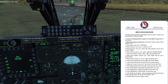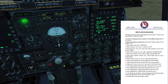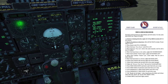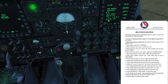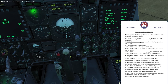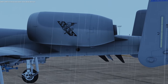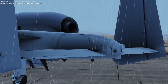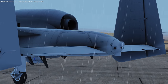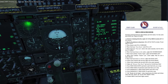Here's the trim. Okay. What's next? Done the ailerons. Tabs are moving. Elevator trim. Okay. They are clear. We need to trim nose down. Trimming nose down. Ready nose up. And we'll do the nose up. Trimming up. And stop. Okay.